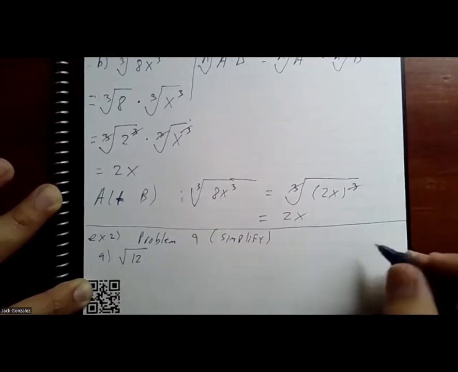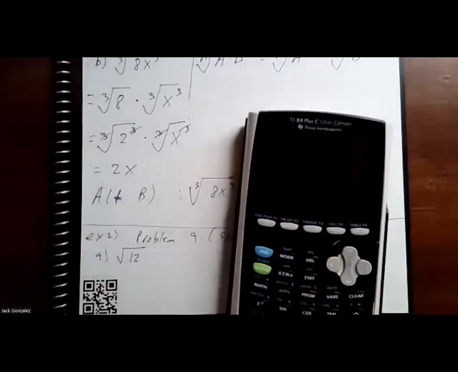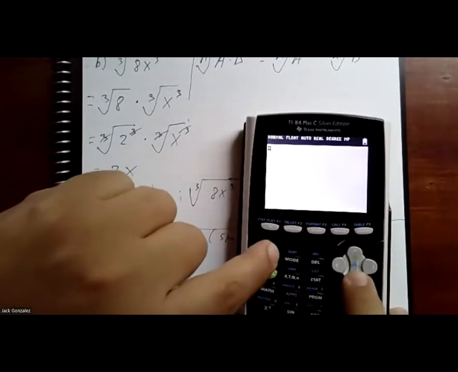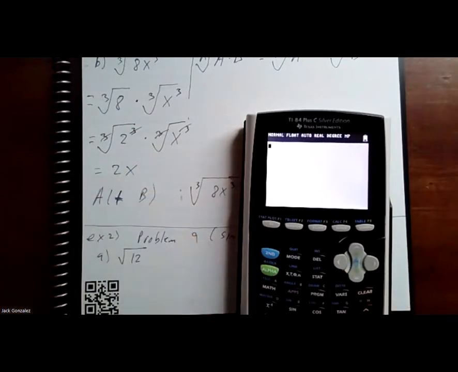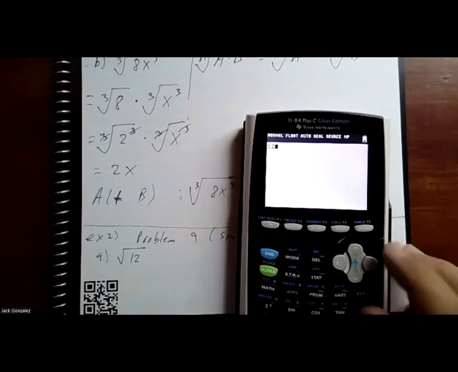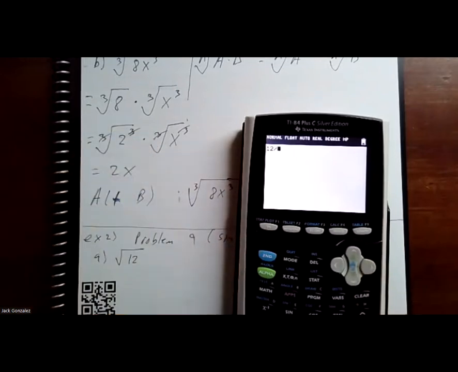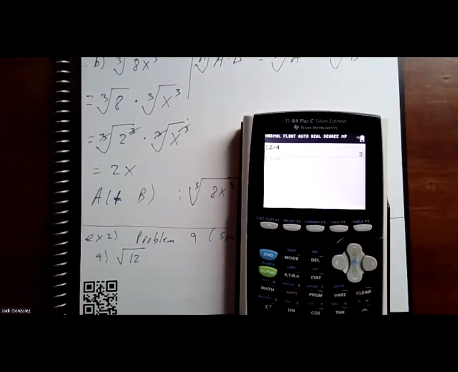What I like to do, if it's a number that's really huge and you're not good at doing mental math, is just divide on your calculator. So basically just think of all the squared numbers: 4, 9, 16, etc. Obviously, 12 is pretty small, so you only have a couple of options. Divide by 4. If it goes in evenly, then we're good. And 9 is too big. As you can see, 9 is not going to work.